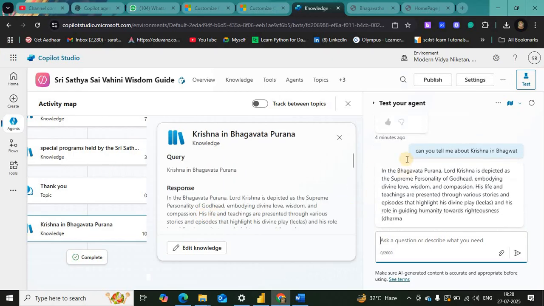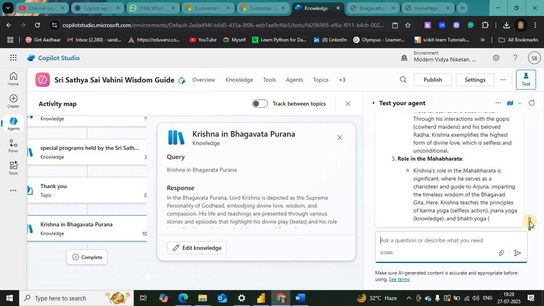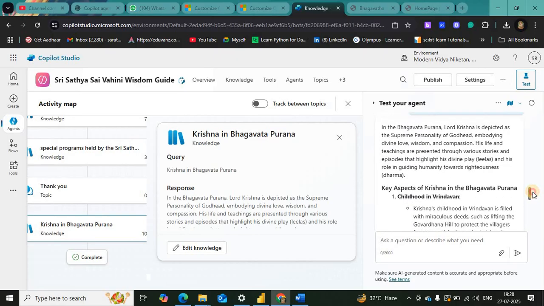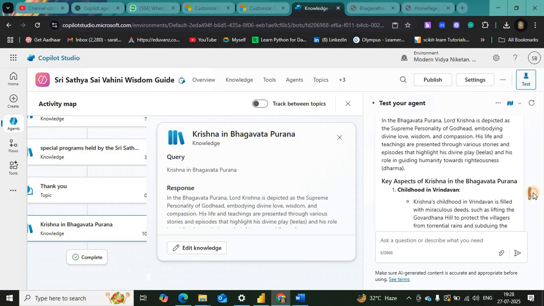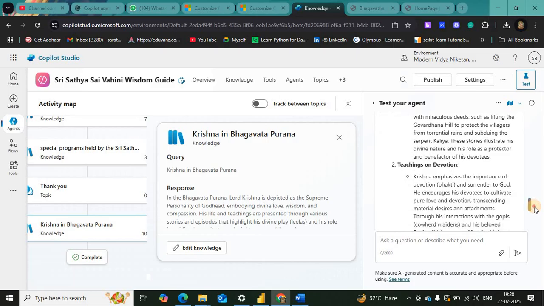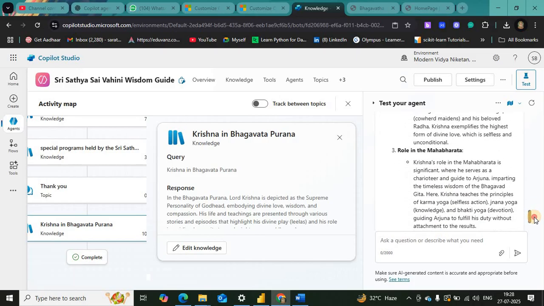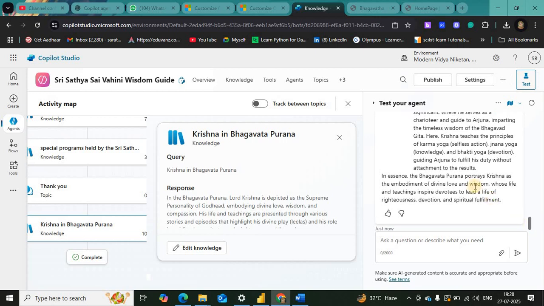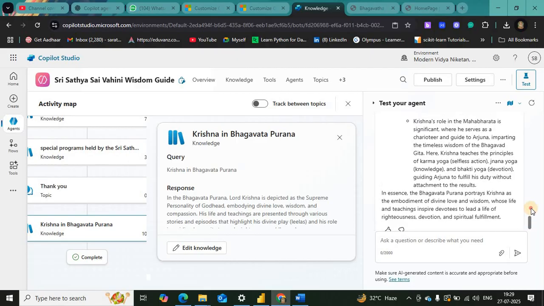It is extracting the data from the Bhagavad Vahini, I think. Key aspects of Krishna, Bhagavad Purana, childhood in Vrindavan, teaching devotion, role in Mahabharata. Krishna as the embodiment of divine love and wisdom, whose life and teachings inspire devotees to lead a life of righteousness, devotion, and spiritual fulfillment.